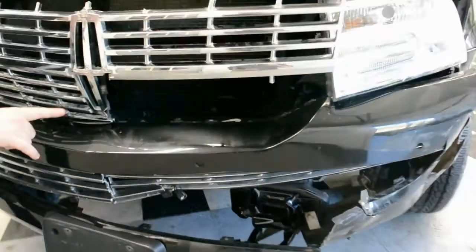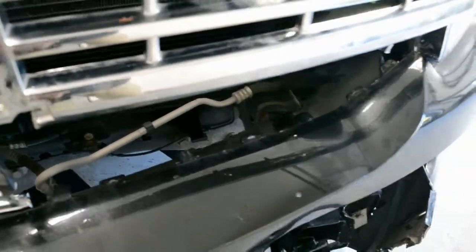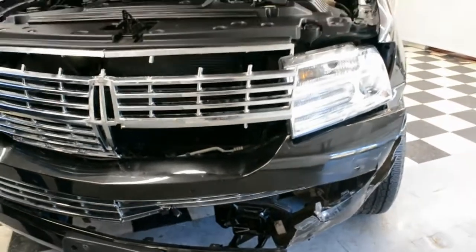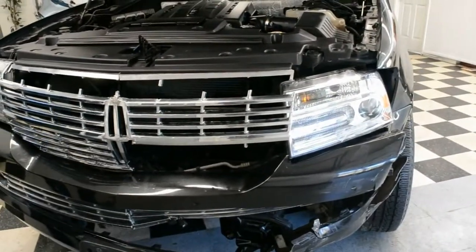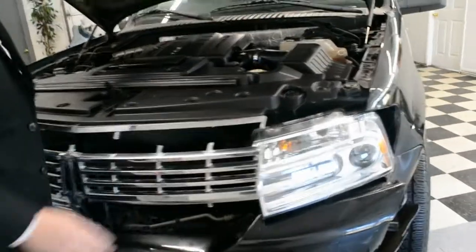And if we can get the camera in there just a bit, there's actually a bit of a tear in the bottom right corner of this frame rail right before it gets to the front cross member. So probably something you want to weld, fill in that gap there. You could do a section on it, but I don't know that it's needed. It's a few degrees in, but it's not too bad. Definitely repairable in either case.